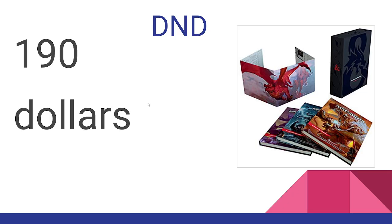Let's start with the elephant in the room: Dungeons and Dragons. If you get the D&D set from Amazon, it's usually about $190. This is for the three core books you need to play plus a Dungeon Master screen, bundled for about $190. If you buy them separately from your friendly local game store — shout out to local game stores — they'd be around the same price. This is the bare minimum to get into the world's most popular role-playing game.